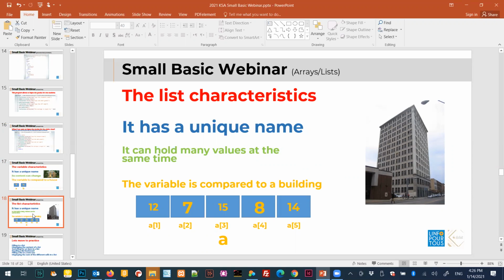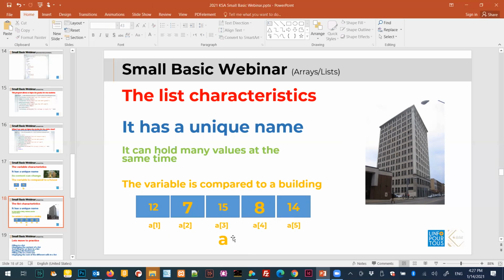And of course, the array also has a unique name, but it can hold many values at the same time. Look here at this example. The list is named A, and we can see that in this list we have many items, and each item is accessible with the number of the item.